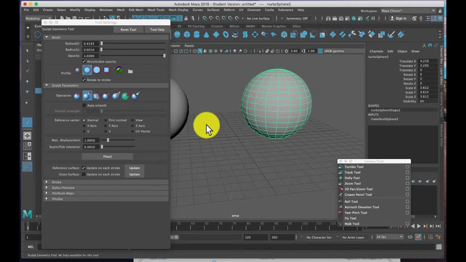All right, so we're going to leave it as normal. I've got my brush size a nice size small. And the last thing is the max displacement. This max displacement is setting it to 1 unit of size. 1 unit of size is basically the amount that you can push or pull a particular set of control vertices, or in this case the surfaces, is the size of 1 unit. And the unit is basically showing here on your grid. So let's leave this as max displacement is set to 1. And then we'll also want to leave on update on each stroke.